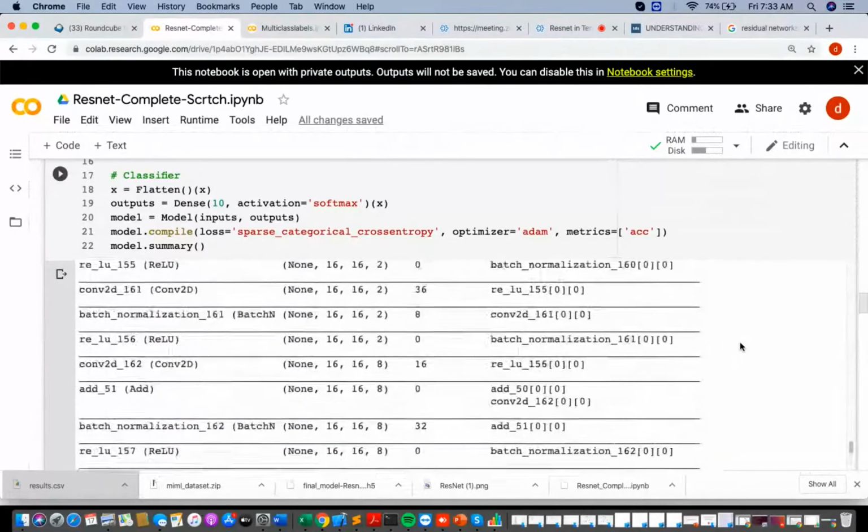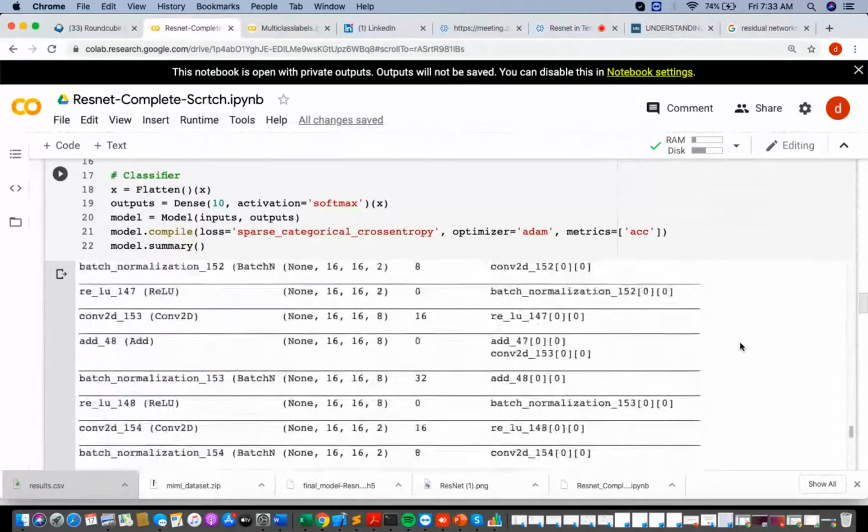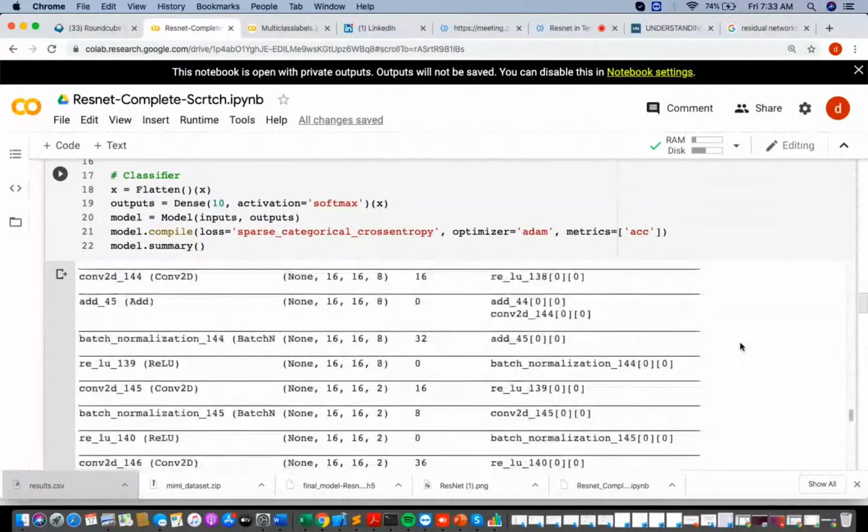See how big this network is? ResNet. So we are coming down.